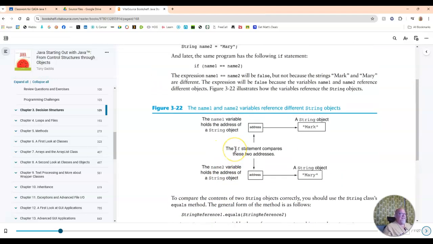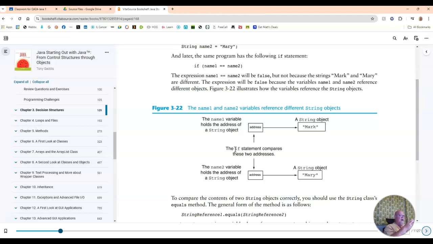And again, since they're objects, and objects have a lot more things going on behind the scenes, one of those items that's part of an object is something called a hashtag. The best way to explain what a hashtag is: every object has its own social security number. And that social security number is called the hashtag. So guess what? Every object has a different hashtag than the other object.